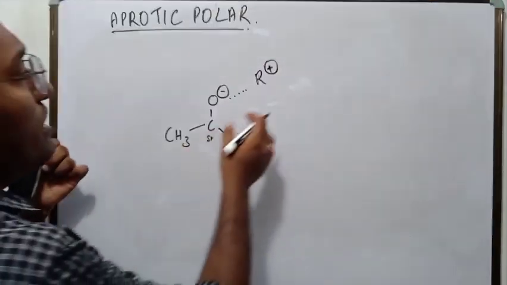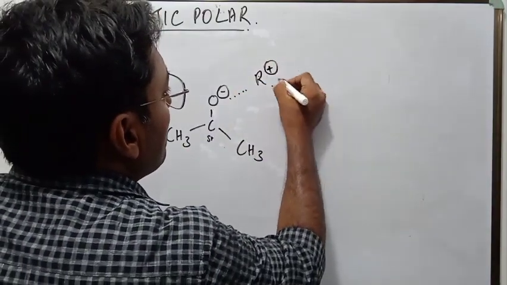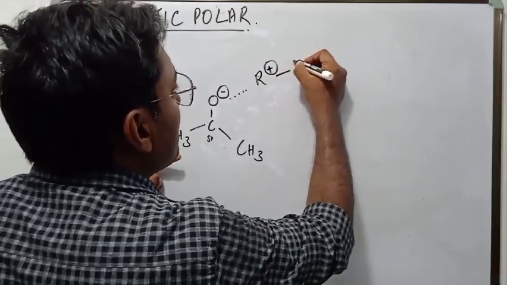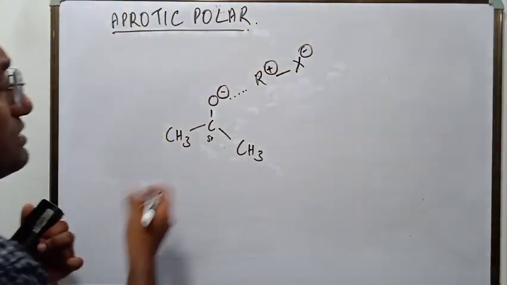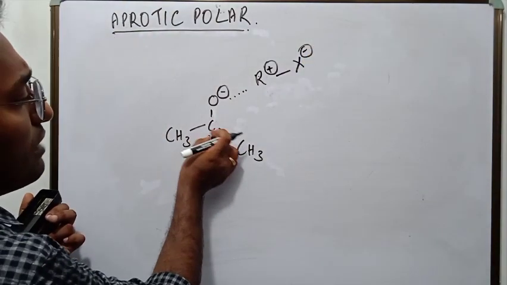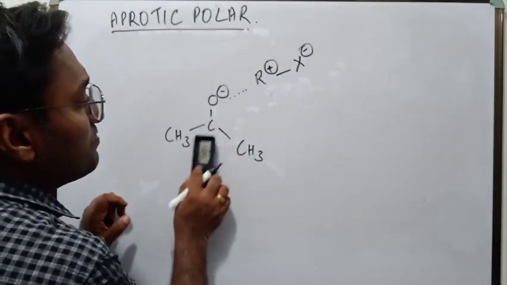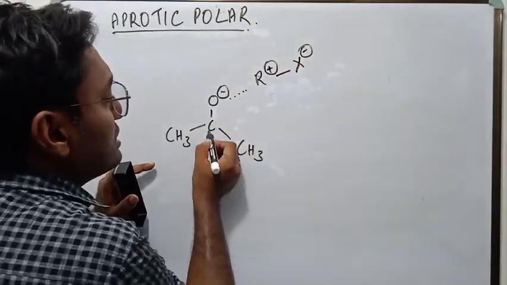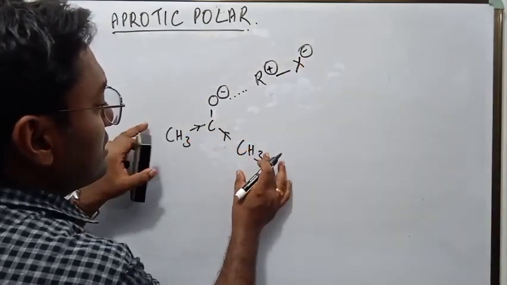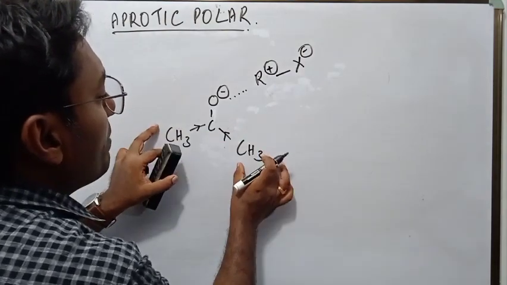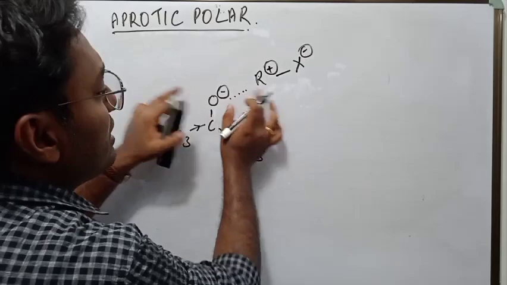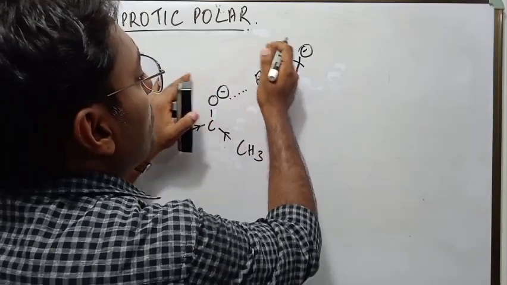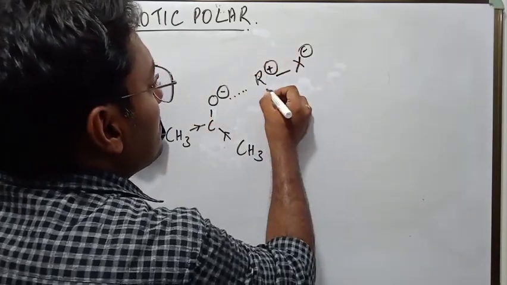Now it will form interaction with only the carbocation. There is actually no molecule to form interaction with X minus. This does not have a sufficient charge. The positively charged carbon doesn't have that much charge to make interaction with it, because its positive charge is drastically reduced by the pumping of the two alkyl groups. So only the negative side here is strong in aprotic polar, and therefore it will interact only with the positive side of the substrate.